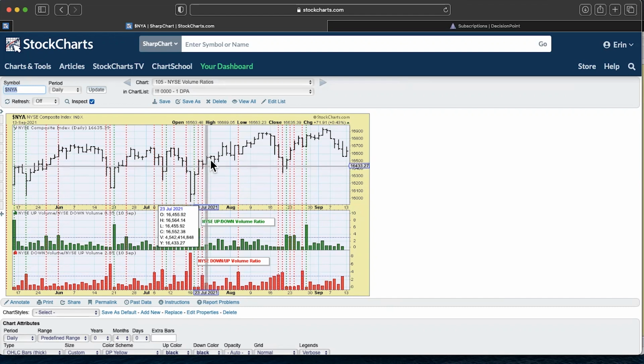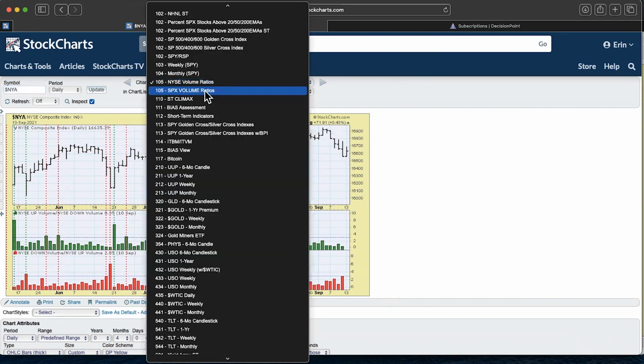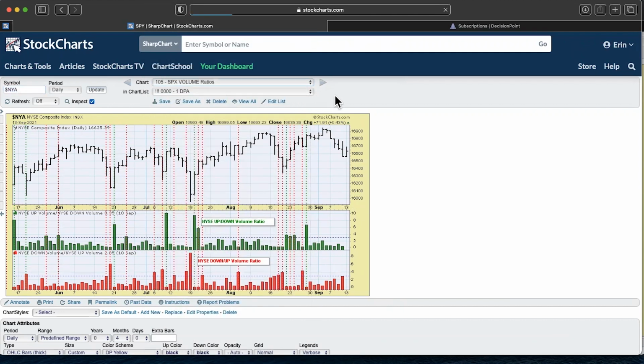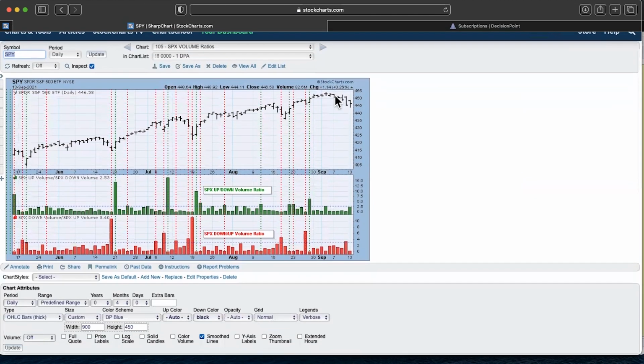Doesn't always work. Didn't work here. It turns out that that was your initiation. These weren't really exhaustions. They were really just a continuation to the upside of this initiation. But it's really hard to say, you know, we're looking at this with hindsight, and that is, of course, 2020. Let's go ahead and look at the S&P volume ratios. It's a very similar chart, so we can talk about that as well.